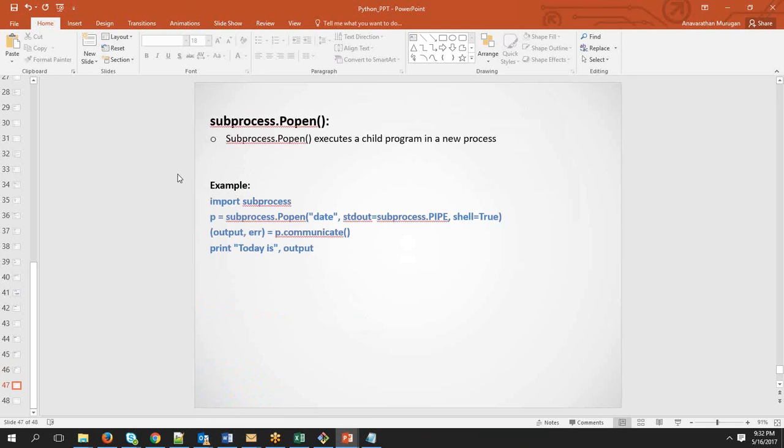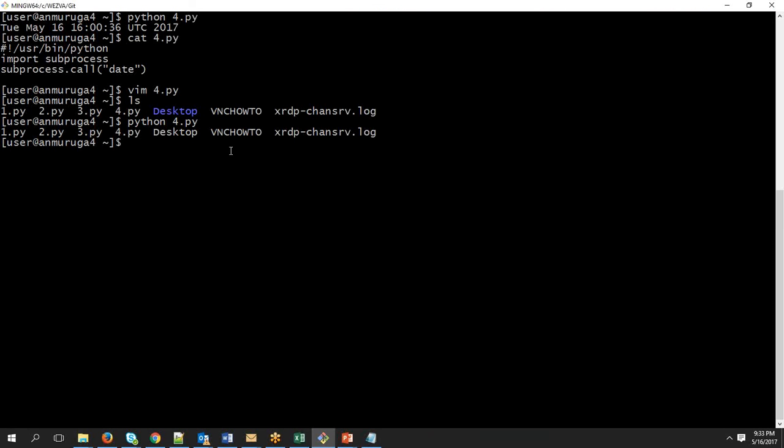Now when you use this particular function in this module, you will be passing not only the command, but certain other things, like what process it has to open, as well as whatever it is going to capture as a return code, which it will try to store into an object. Using this object, I can retrieve the complete output rather than printing it directly, because here you can see if you run something, it is directly printing.